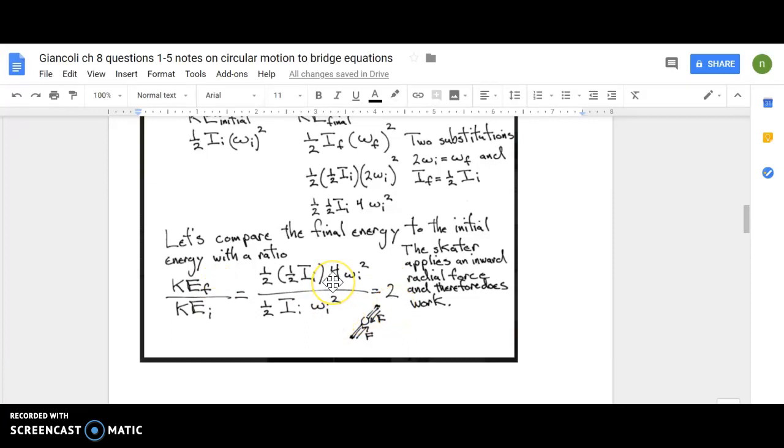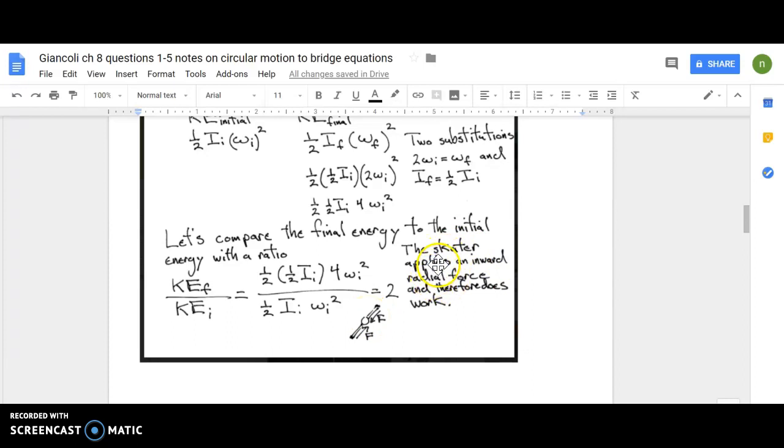That is, the final kinetic energy is double the initial kinetic energy, which is kind of tricky because there's no external torque, so we don't have a change in momentum, but work is actually done. It's done in the radial direction. You actually feel your muscles contracting when you pull your arms in. That's where the extra energy comes from.